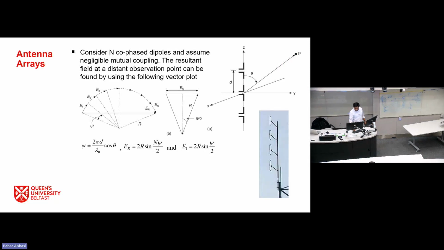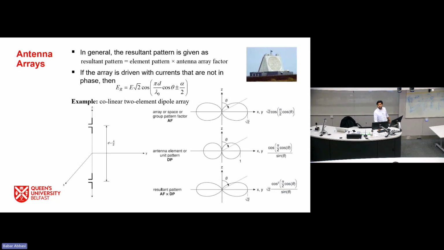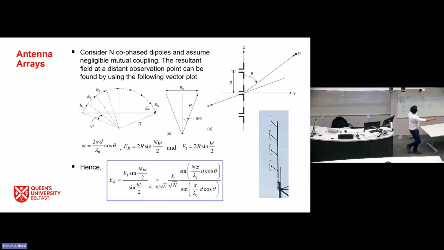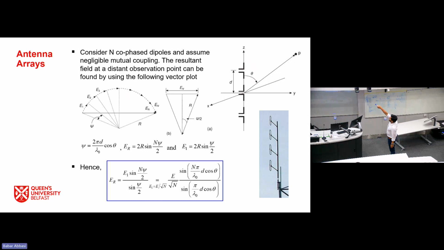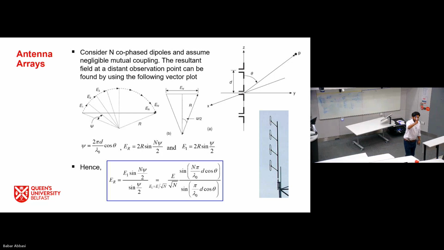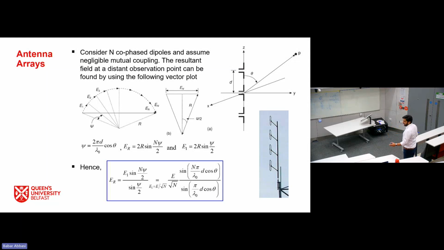So we have a bunch of examples of arrays. And we can expand this kind of concept from 2 elements to n elements. In 2 elements, we had 2 vectors. In n elements, we will have n vectors. N vectors means we have one electric field vector from the first antenna, a second electric field vector from the second antenna, a third electric field vector from the third antenna, and so on. Then we can have a resultant electric field vector that is a combination of all the antenna electric fields. That can be E_R, a resultant E_R.